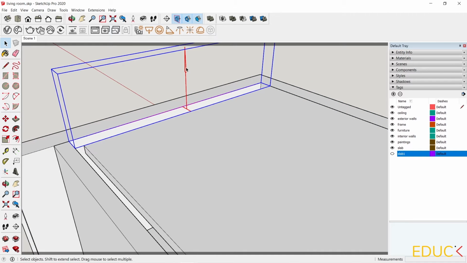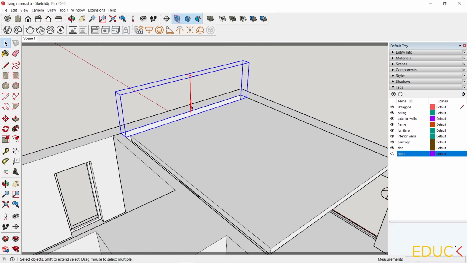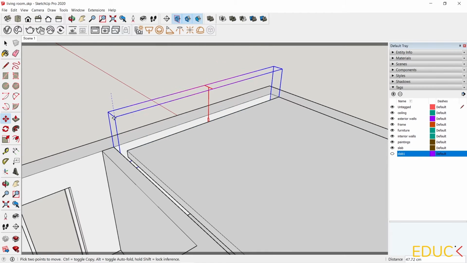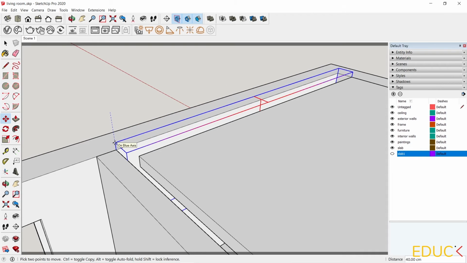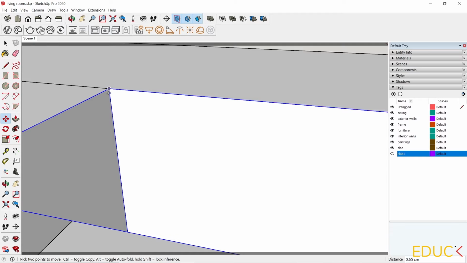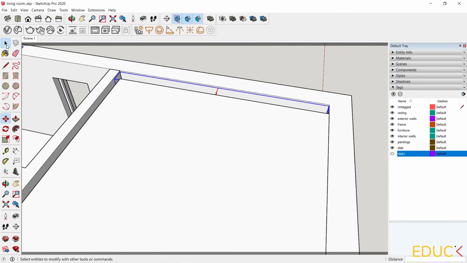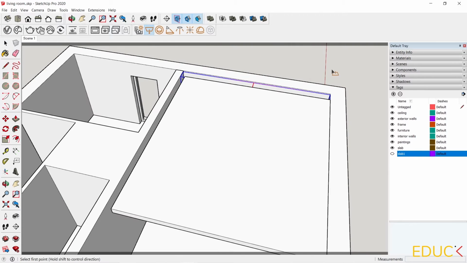I need to change the direction of this light, so I right click, flip along, component's blue, and now the light has a proper direction. The rectangle light should be a little bit below the slab here. And I create another rectangle light.